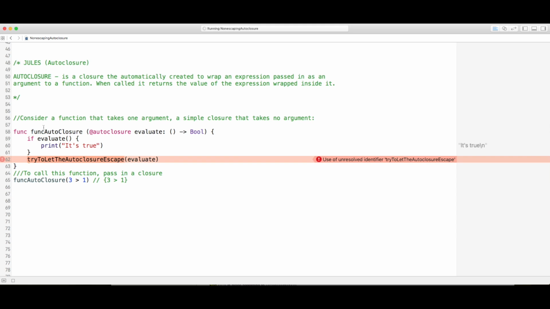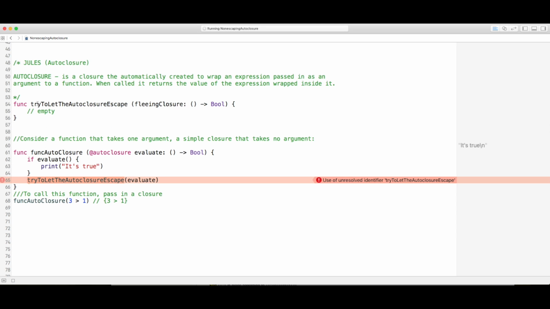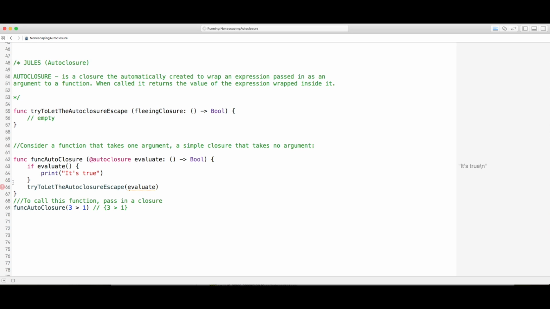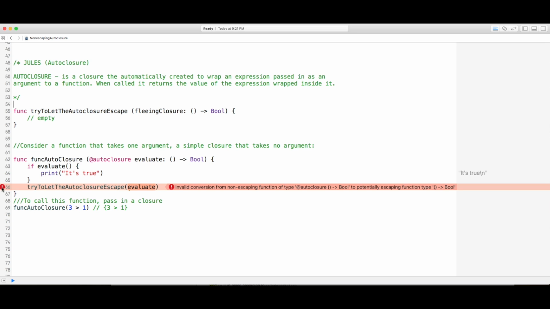Let me actually move this above, so hopefully it'll give me a different error. Maybe it might give me the same error. We'll find out. Okay, yeah. This was the error I was looking for. Yes, there's many errors, but this was the one I was looking for. Alright, invalid conversion from non-escaping function of type Autoclosure to potential escaping function. So this is the escaping function.